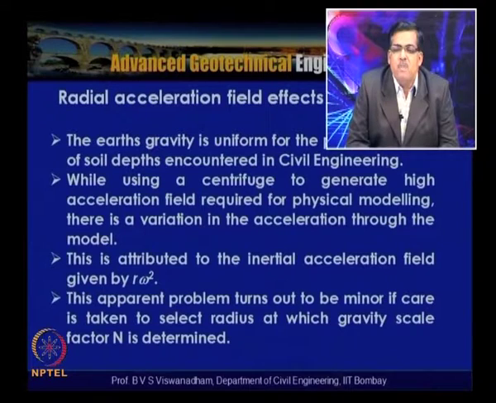This apparent problem turns out to be minor if we take care of the hardware, that is, the radius of the equipment at which the gravity scale factor n is determined. If we select this operating radius, called the effective radius, properly, then at that particular point the stresses in model and prototype are identical. So this apparent problem turns out to be minor if care is taken to select the radius at which the gravity scale factor n is determined.